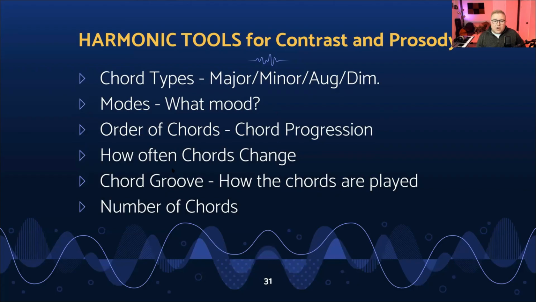Perfect. So let's talk about harmony then. So within songwriting, harmony is another word for kind of your chords and what the chord progression is doing. So you have your chord types that you can change. So that would be major, minor, augmented, diminished, or you could extend chords, if you have like a minor 7, or you have a 7 chord, a 9, those types of things. So that is one way that you can think about prosody.